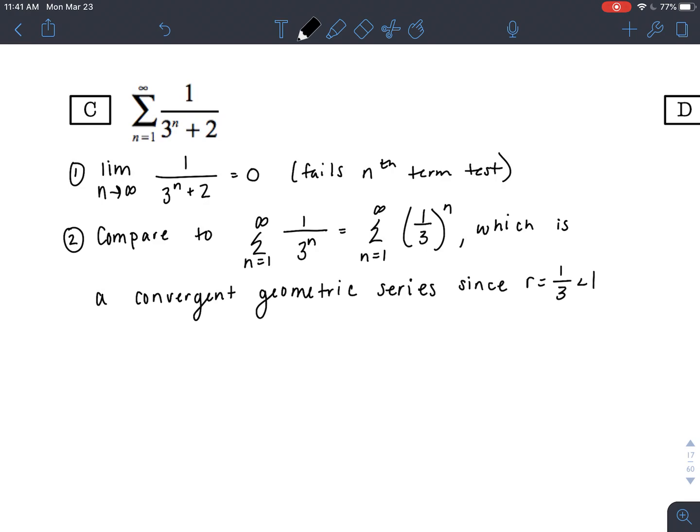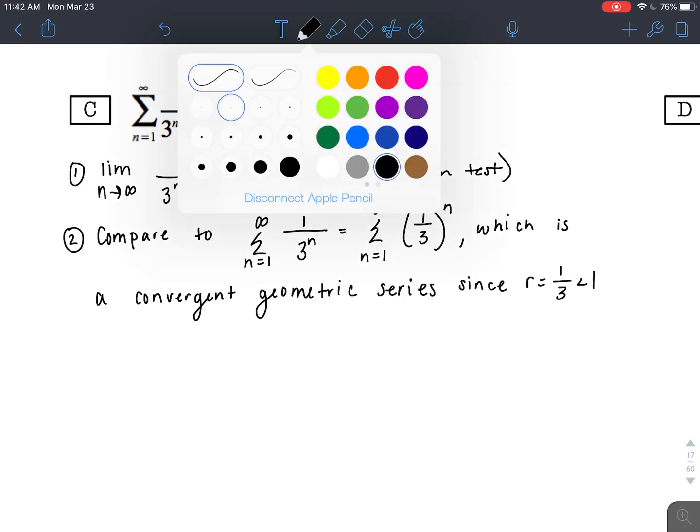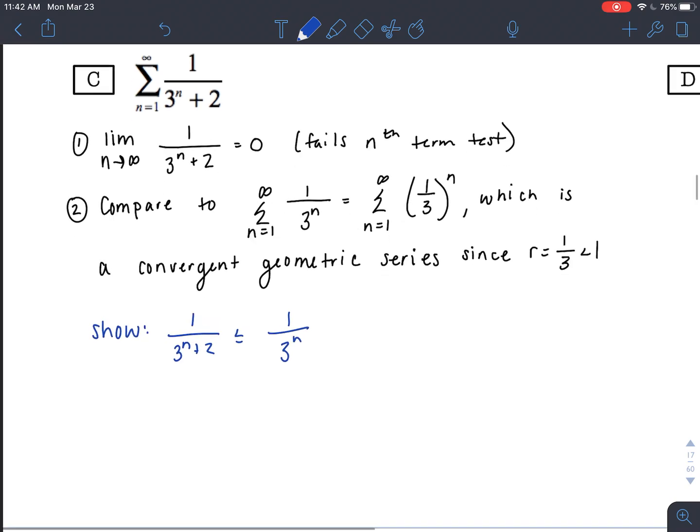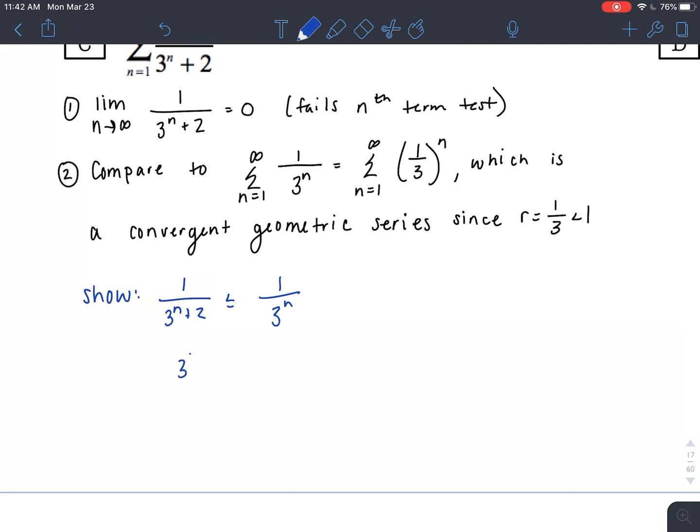So remember, if we know a convergent series and we're comparing that to some unknown series, we want to show that the one that we know about, the convergent one, is bigger. So we want to show that 1 over 3 to the n plus 2 is less than or equal to 1 over 3 to the nth. Now, we should be able to just say that, which you totally can. You can say that this is always true, and if you had to justify it in words, you could say because they have the same numerator, but the denominator of the fraction on the left is always a bigger value, meaning the overall value of the fraction is smaller. You could explain it like that.